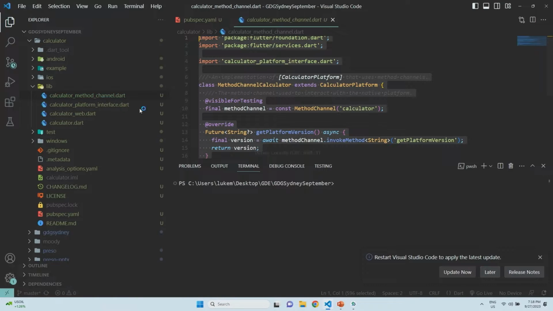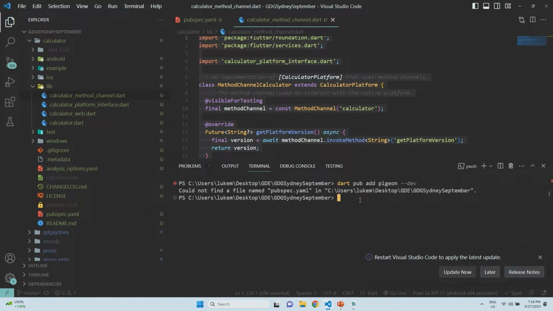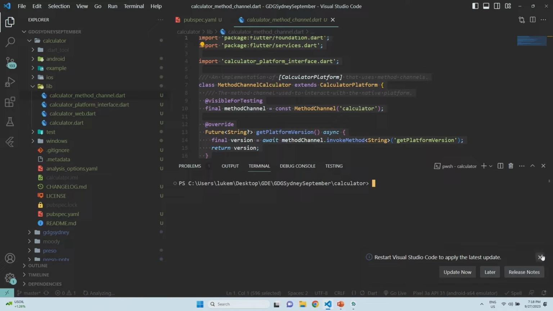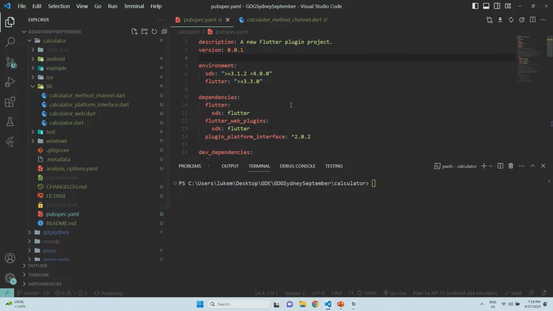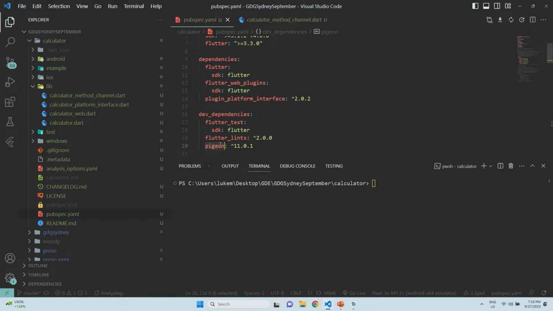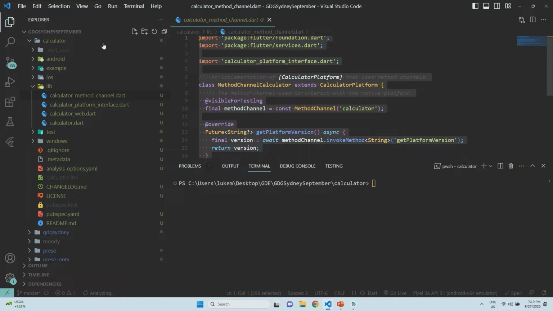All right. The next thing for us to do is we have our base classes here. Now we just need to add the Pigeon package, which, lucky for me, is just here. Couldn't find it. Oh, great. There we go. So we'll add Pigeon as part of our dev dependencies, which is done. That was quite quick, actually. And if we check inside here, here it is, Pigeon.